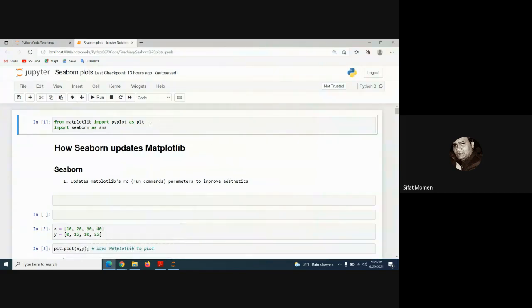The first thing that we are doing over here is importing two libraries. Number one, we are importing pyplot from the Matplotlib library. It is a pyplot package, so I'm importing that from the matplotlib library. The command for that is: from matplotlib import pyplot as plt. So we are giving an alias name to pyplot.